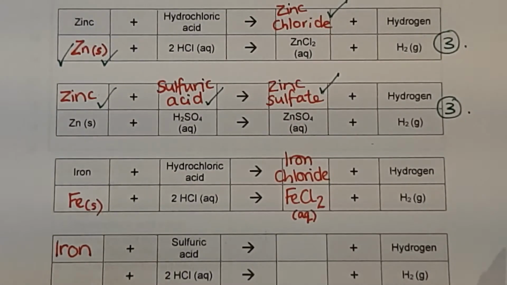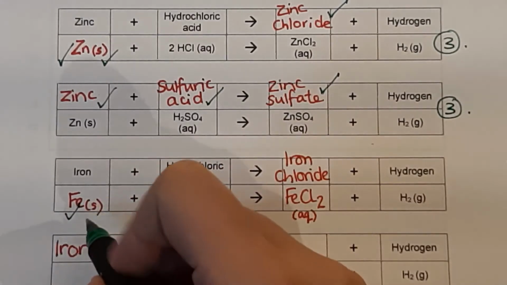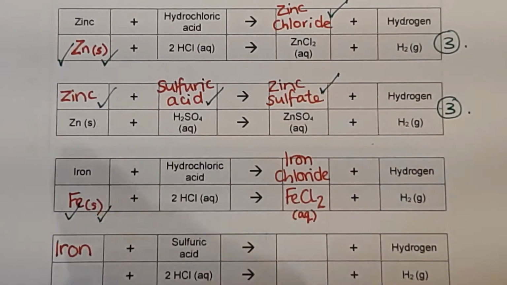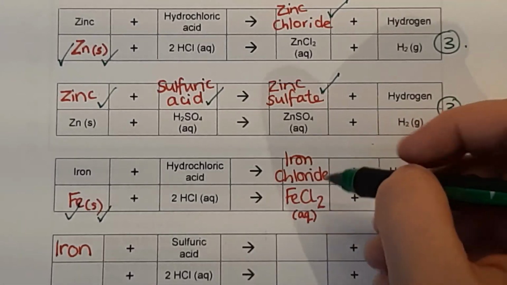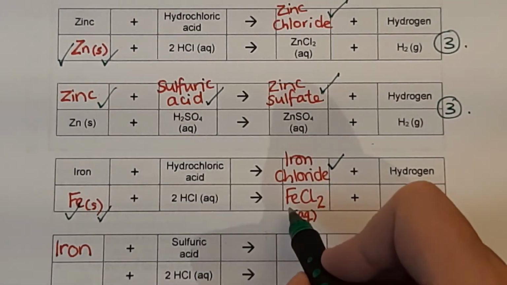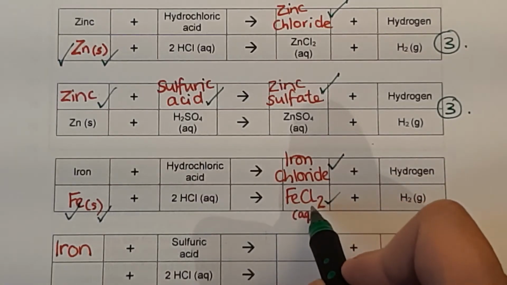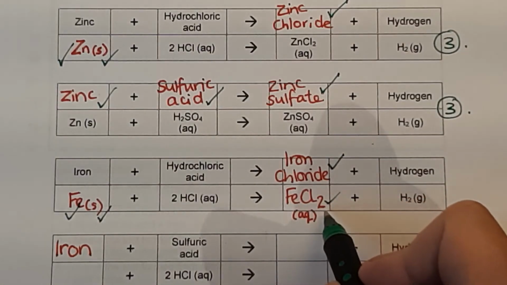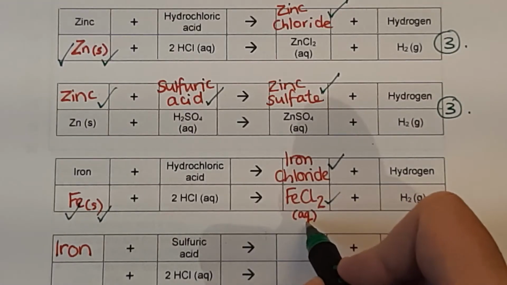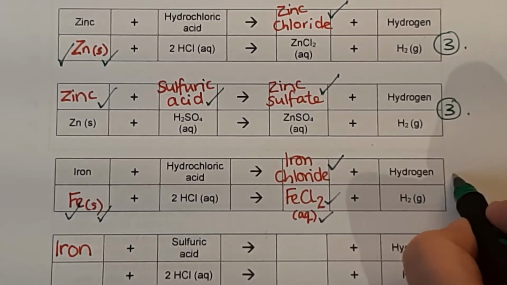The next one is iron, which is Fe, so you get a mark for the correct symbol and a mark for the bracket with lowercase s to represent the iron as solid. And then it produces iron chloride because it's hydrochloric acid. And the symbol for that is FeCl2, capital F, lowercase e, capital C, lowercase l, subscript 2. It needs to have the correct capitals and lowercases. And that is aqueous, so it's dissolved in water, so you can have a mark for writing aq in brackets. So this one is out of 5.